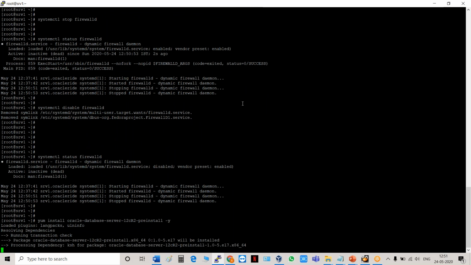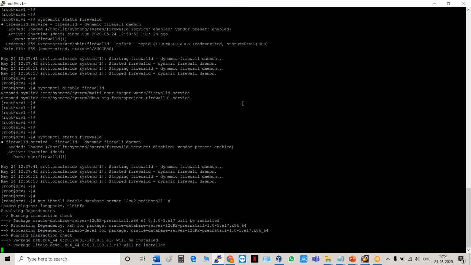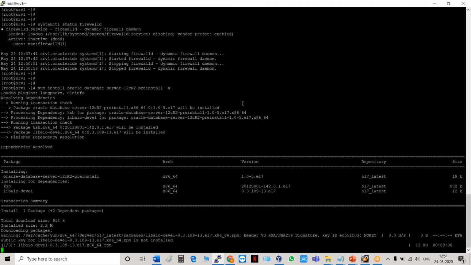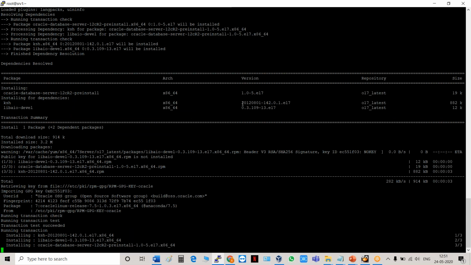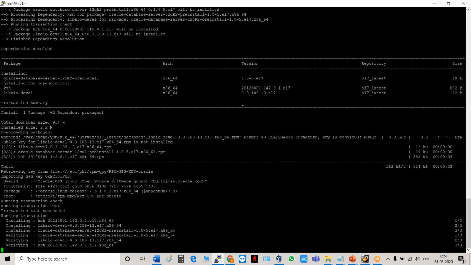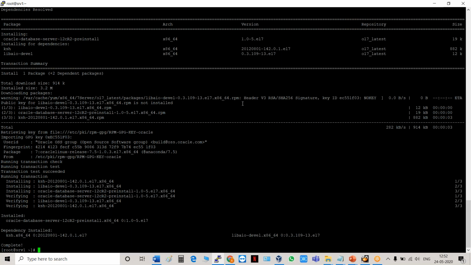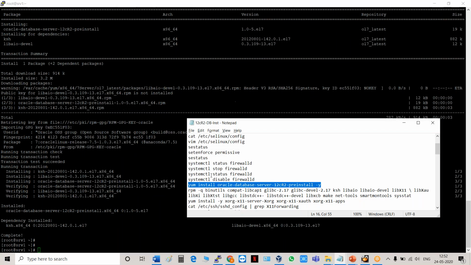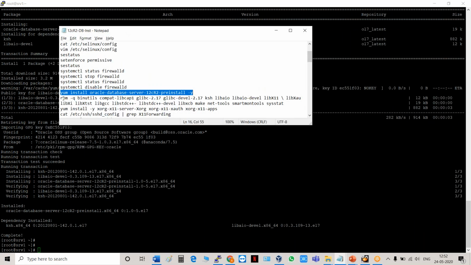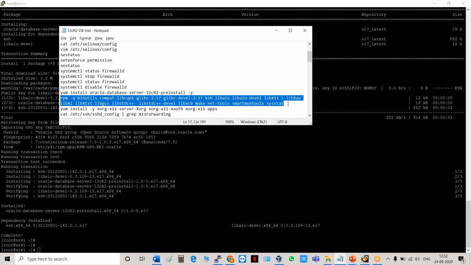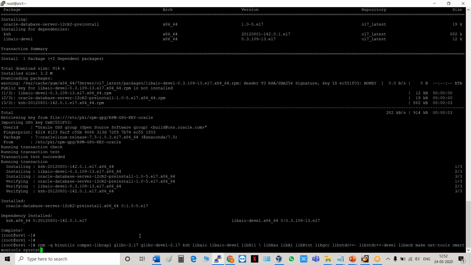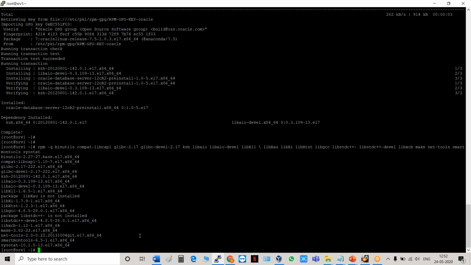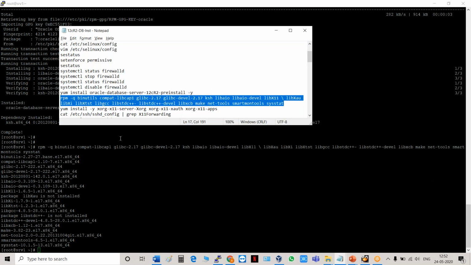When I hit enter, it will install the packages, create the Oracle user, and create all 6 groups for your Oracle database. It's complete, right? So can we check whether the required packages are there or not? When we run rpm -q, all packages are there, so it is perfect.